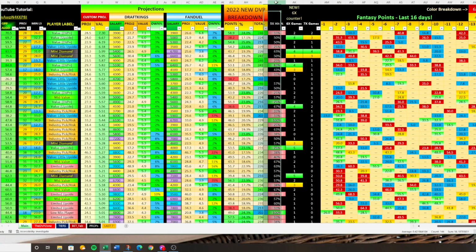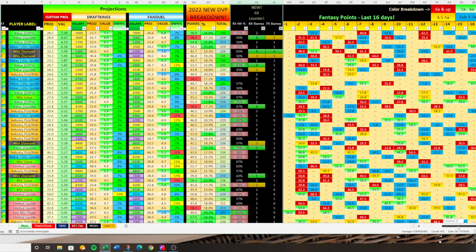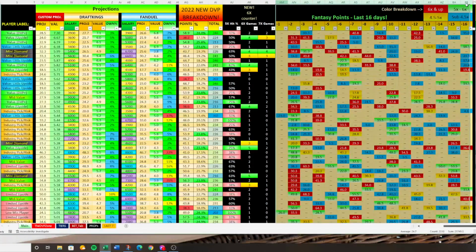And then what I did is I brought back our hit counter. We had something similar on the prior cheat sheet, and honestly, it was only a week ago. I cannot remember, but this is one thing that I really love, and I had a whole separate tab for it on a whole other sheet a few years ago, and I spent a lot of time going back and looking at it. In the prior cheat sheet, we showed the last 10 days of games. Well, I pulled it out to the last 16 days so we could get a full 2 weeks and then a couple rest days to get a better glimpse of what we're doing.